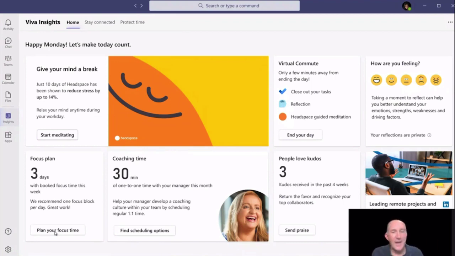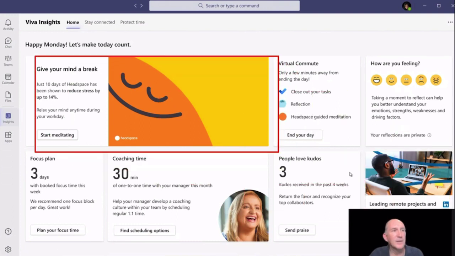So again, if you have E3 and above, MyAnalytics, Viva Insights, you own this. You can deploy this, push this out to your folks, but you can do things like plan time. You can find coaching time. We're providing additional things like views into other stuff. So this is providing, hey, you have a module that's due from learning. We're going to bubble it up right here, and then I can click book learning time, and based upon the time in the module, it understands that. It can suggest times automatically for me instead of me fumbling with my calendar to block out. So a lot that we can do here.